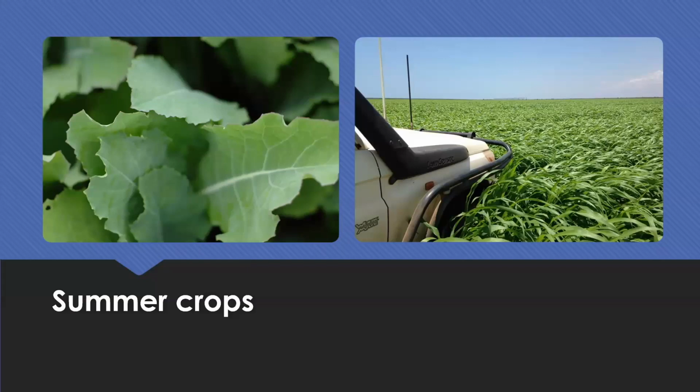So the other thing I'll just touch on is summer crops. The one on the right would be amazing to have. Probably not quite what we're going to grow in the next few months, but I know there have been people that have planted summer crops just due to the forecast wet spring and wet summer. On the left, we've got your forage rape, just one of the brassica families, which can be an option over summer, depending on the rainfall we get going forward.